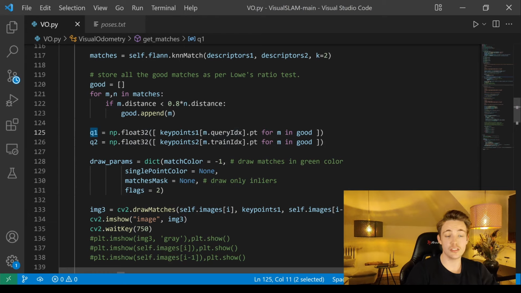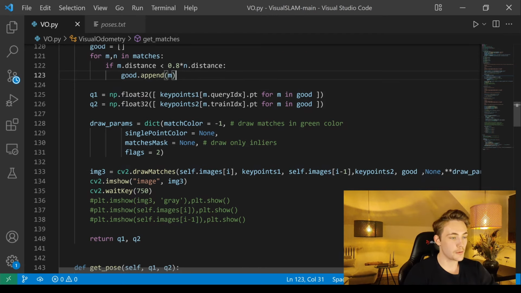So these key points here are actually the same from the first image to the second image, with some false positives, of course, because we still have this threshold value up here that we can tune, but up here is actually just to filter out most of the outliers that we have in our image. We can set up some draw parameters here and also the draw matches, so we can then later on display what is going on. We can see all the matches from one image frame to the other image frame. So this will only be for visualization when we run the program later on.